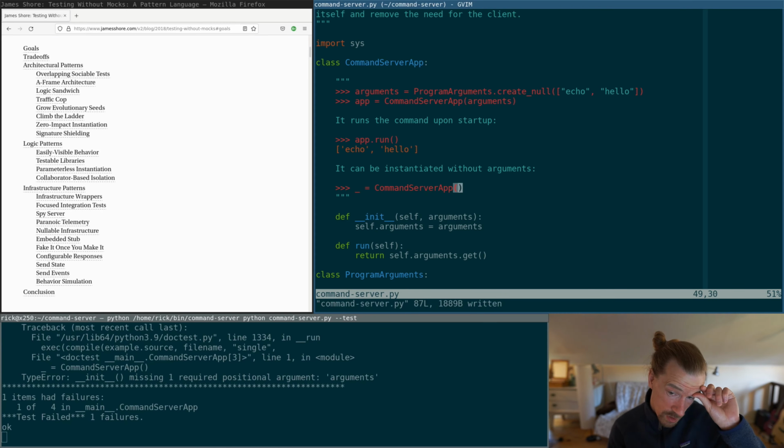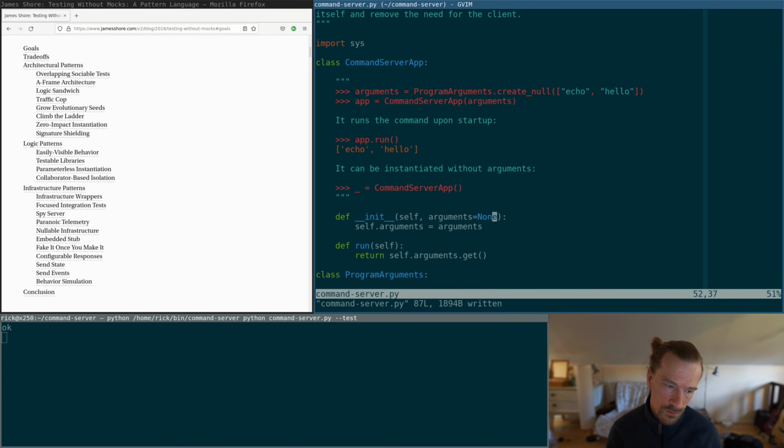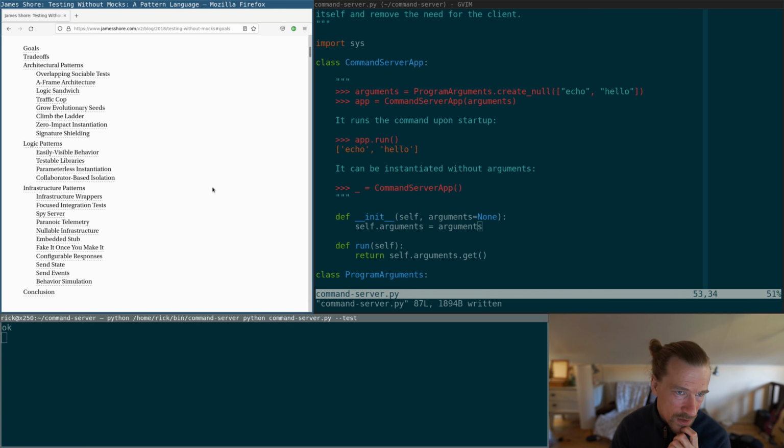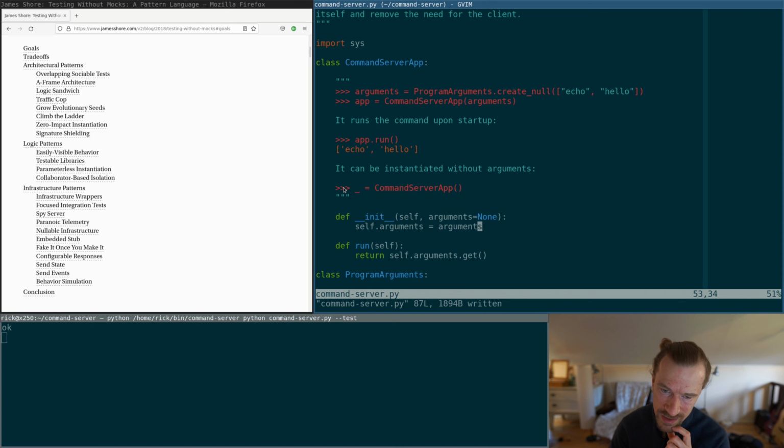This is not possible today because it needs the arguments, and I want to default this one to none. And really, I'm not sure. This is one question I have. This is one thing that I think the example from James Shore does not test. This case is not tested at all. It's only tested when you actually run the thing.